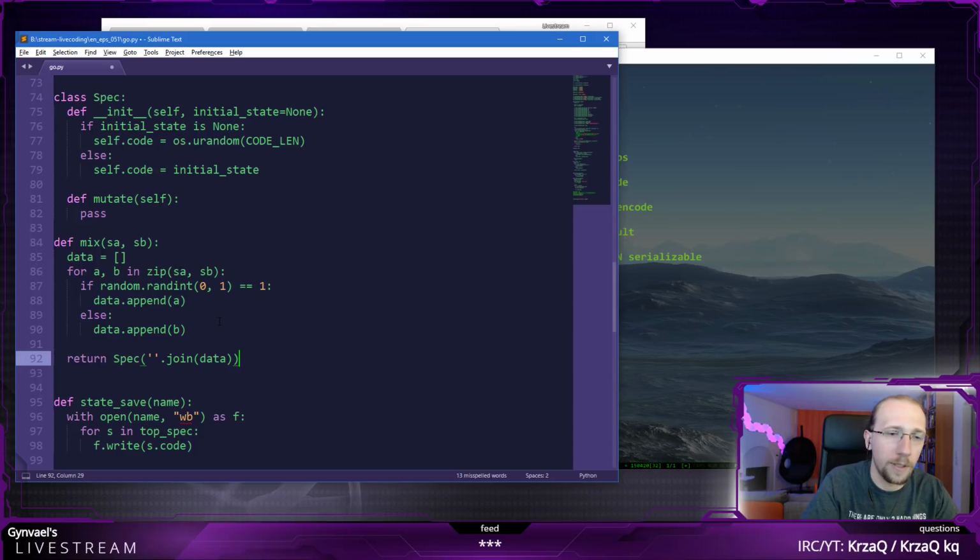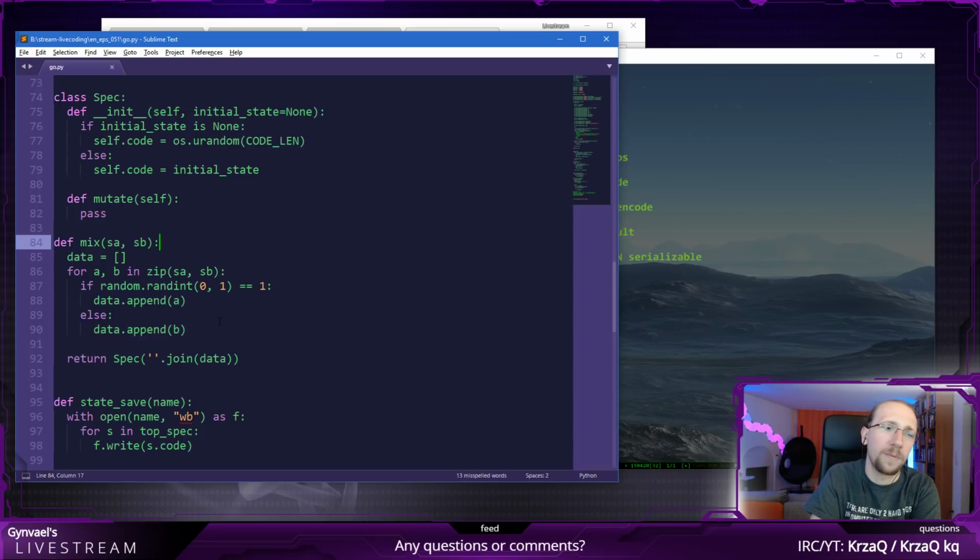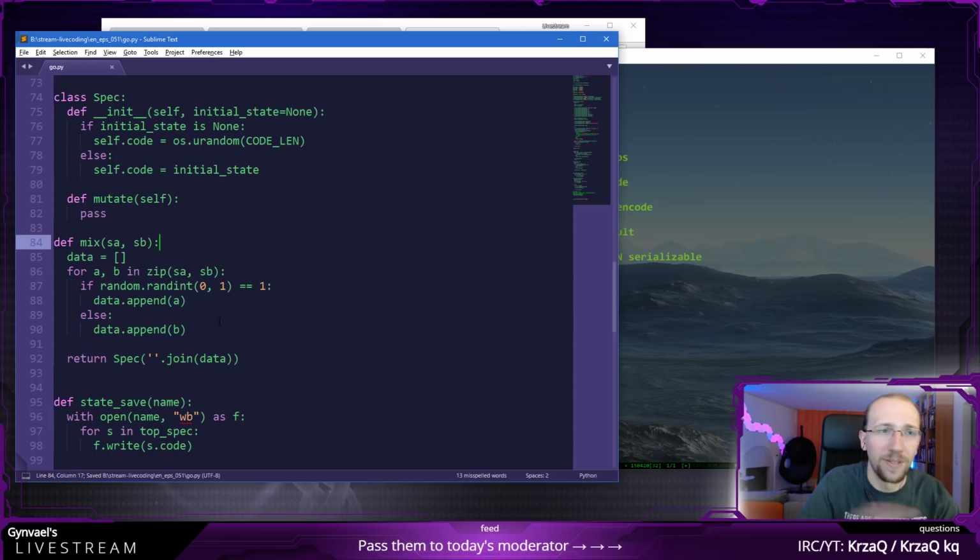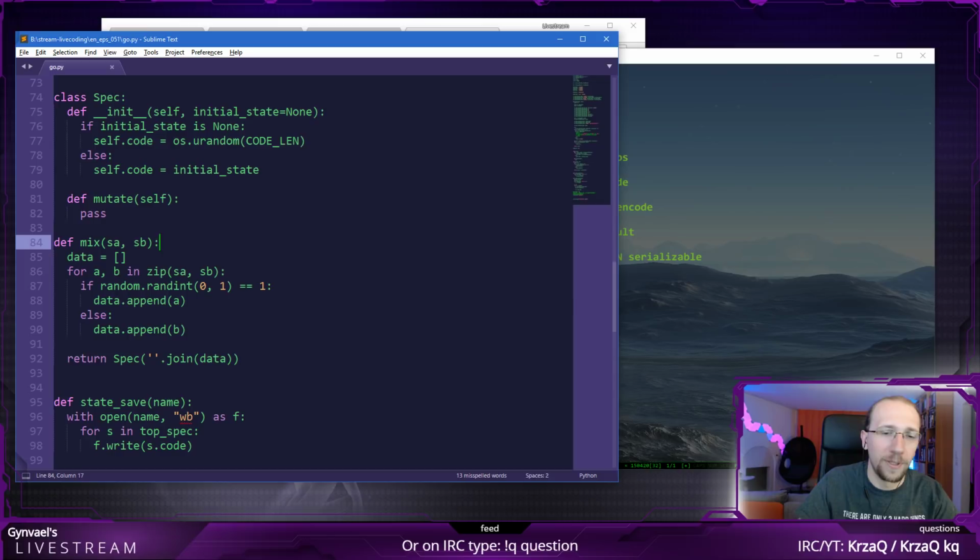Okay, so this is a nice way to mix it. I guess that's a pretty, well, I'm not sure if it's a nice way. That's actually a pretty hardcore way to mix genes, right? Because in the end, our code is basically a gene. That's why I said it's maybe a little related to the spinning DNA in my background.